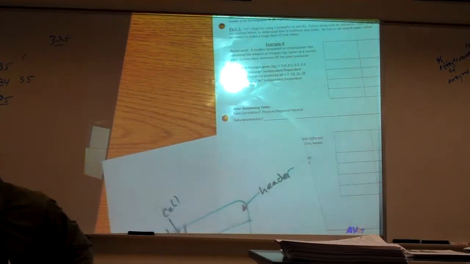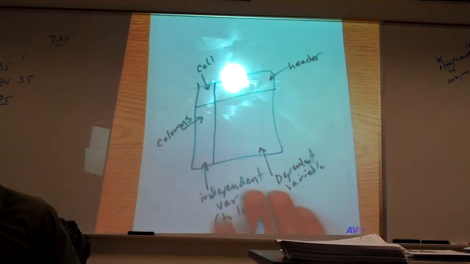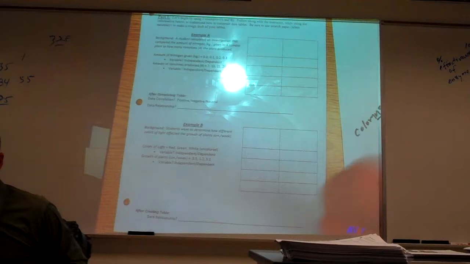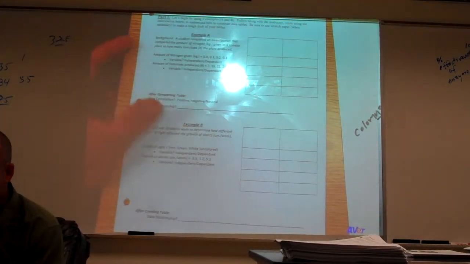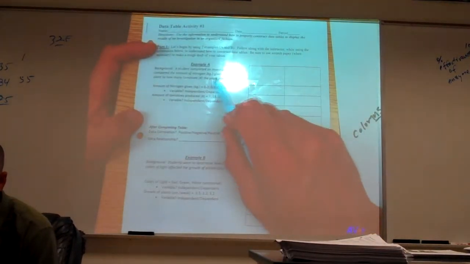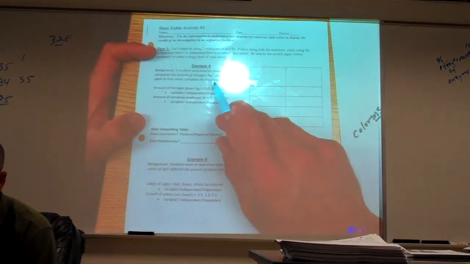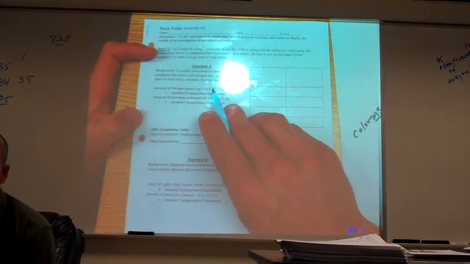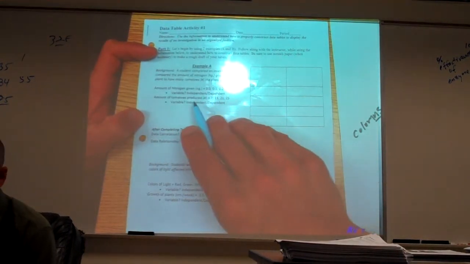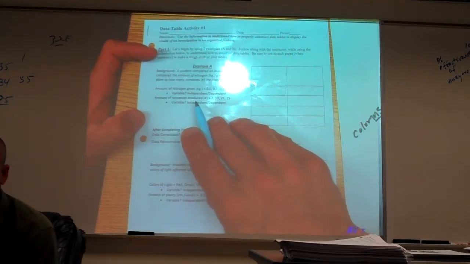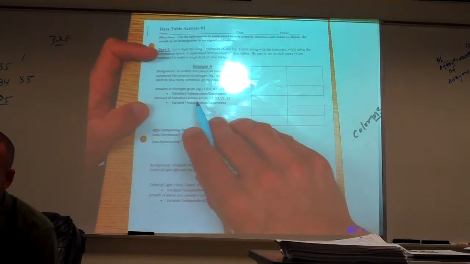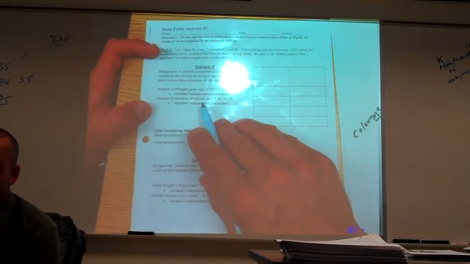We kind of have our notes here, right? And then you still have a blank side of your paper, or you have a place where you can put it, right? So we have background. Students completed an investigation. They're comparing the amount of nitrogen and the number of tomatoes, right? So I did the same thing I did before. Amount of nitrogen, is that going to be your independent or your dependent variable? Which one are you controlling, or is that going to be affected? Controlling it. So is it independent or dependent?